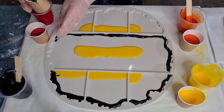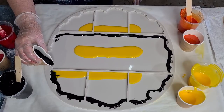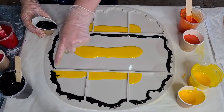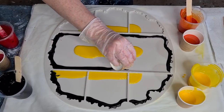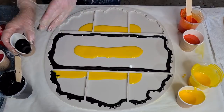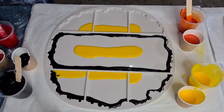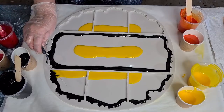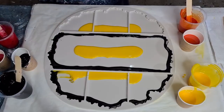Oops, get around here. These things are in the way. Move it out the way. Yeah, I don't think I wanted that yellow touching the black there. I might try and move that. Yellow and black make this awful baby poo greenish sort of shade. I don't know what I was thinking there. I don't think I was thinking. I was flustered. Flustered, I tell ya.